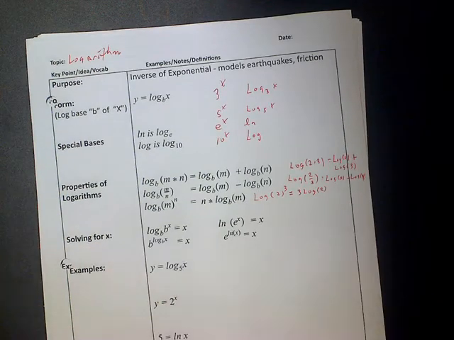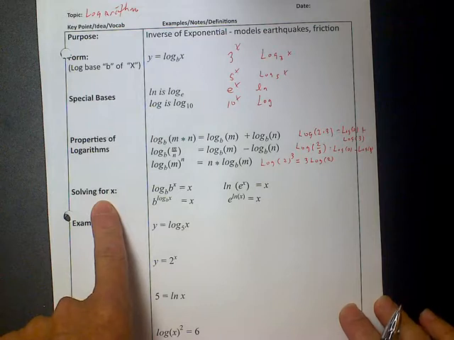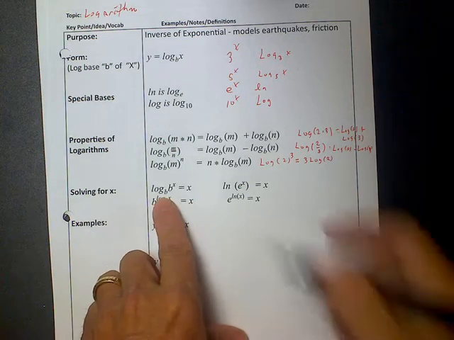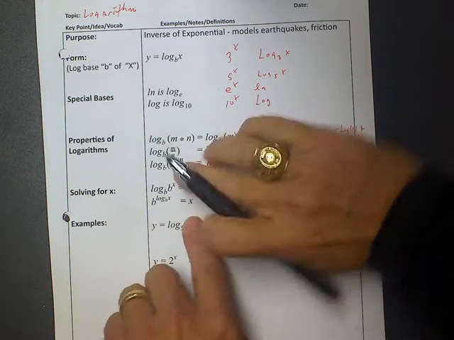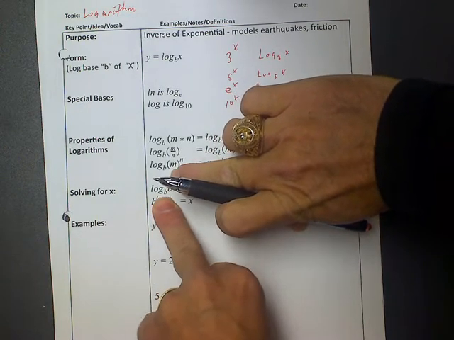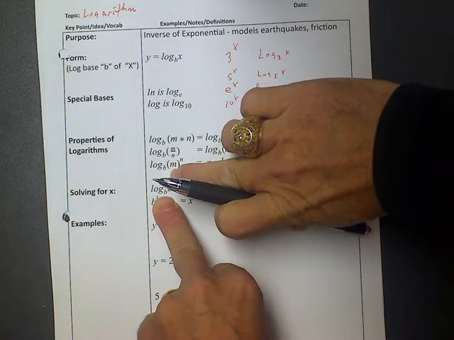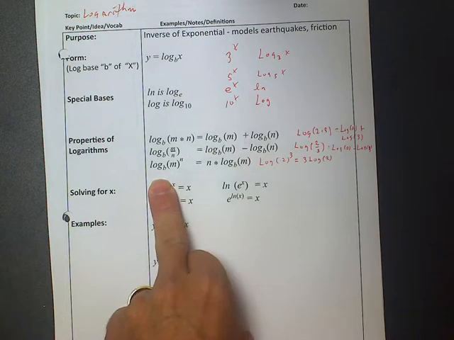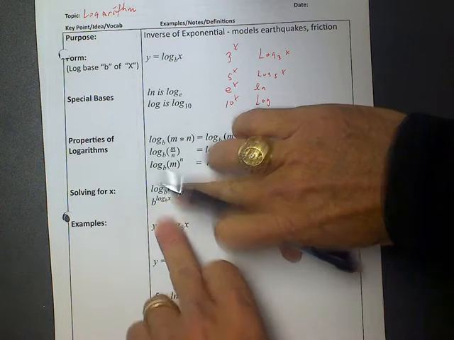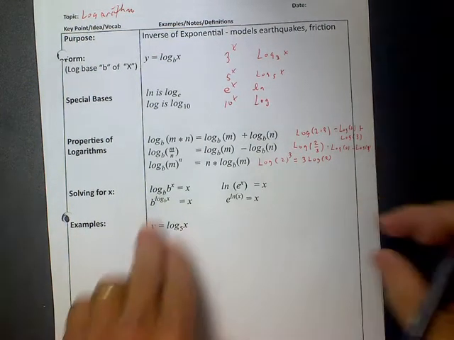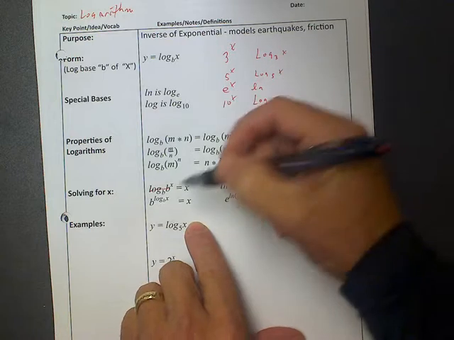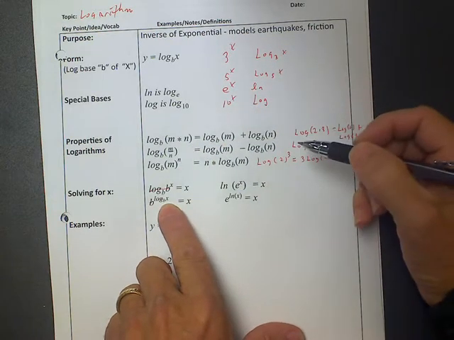So if you're asked to solve for x, you need to recognize that you need the inverse of whatever you're looking at. So if I have log base b of b to the x, these guys right here are going to cancel each other. Log base b of b. That's an inverse. That's like saying square root of x squared. So those are going to cancel, and the x is going to be all you have left. If I have b to the log base b, again, those are going to cancel. I've got some examples down here like that in a second. Natural log and e are going to cancel. So these guys cancel, and the x is what's left. These guys cancel, and the x is what's left.